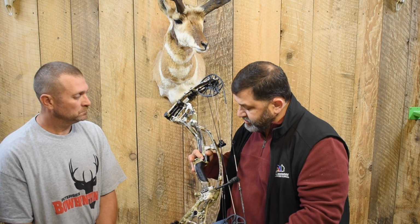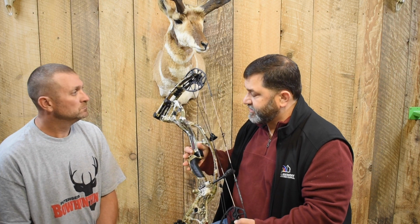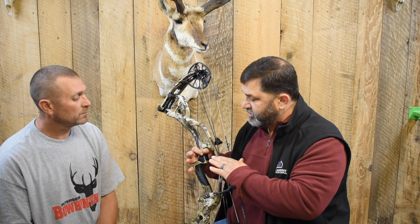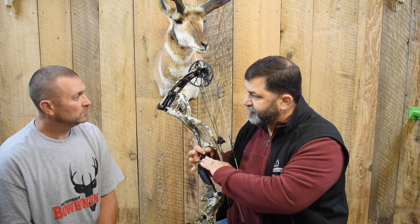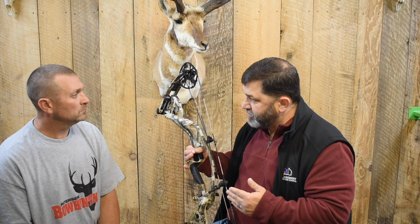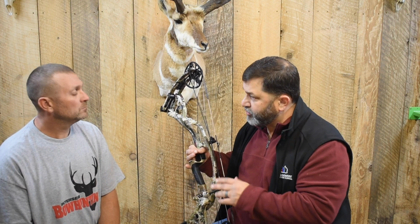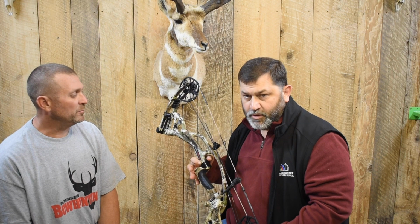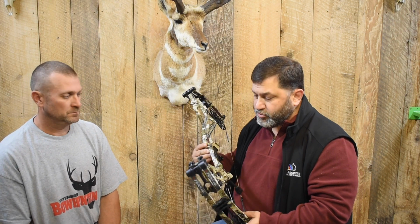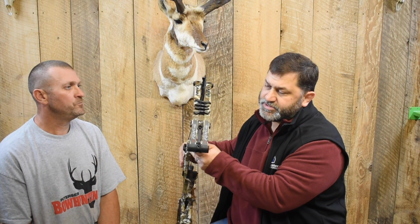Also, you'll see here they have the custom tune grip. Underneath, which you can't see, there's a metal plate, and that metal plate has 3 different positions. It has centerline, and it'll move left and right. What that's intended to do is bring this whole thing into better alignment based on the shape of your hand and the pressure points. Should help with string torque then as well. Absolutely, yes. So they also have the hybrid wide stance limbs.